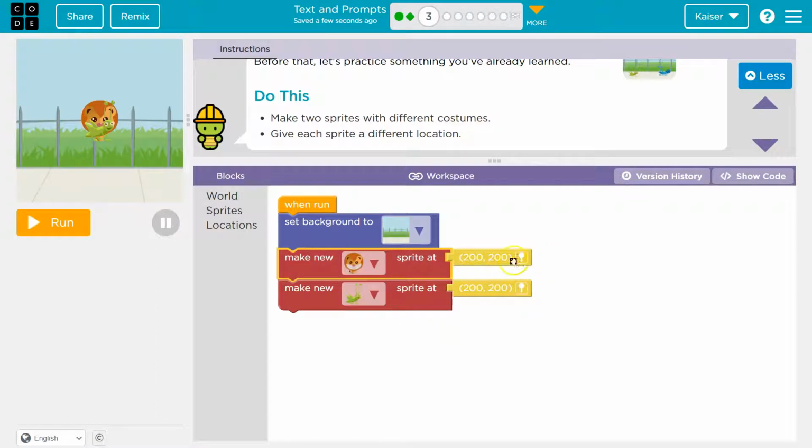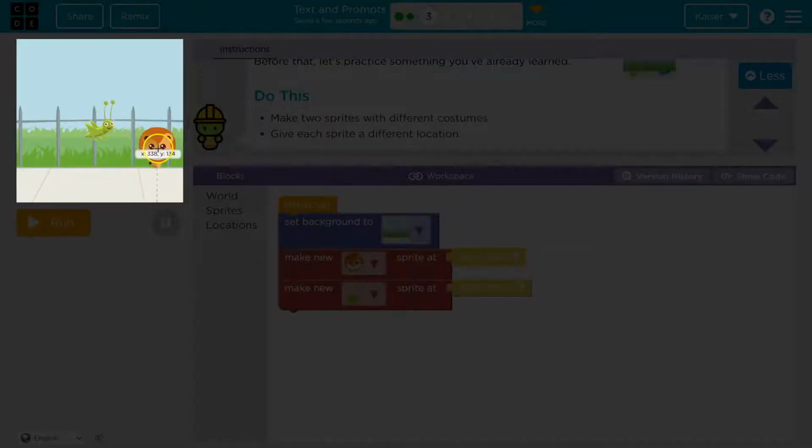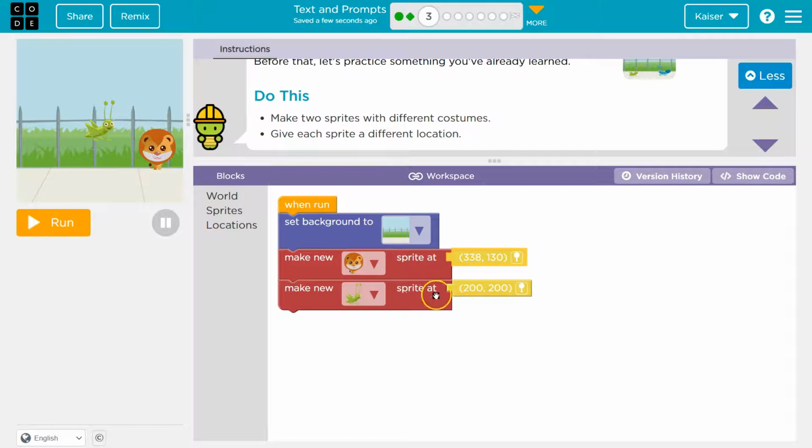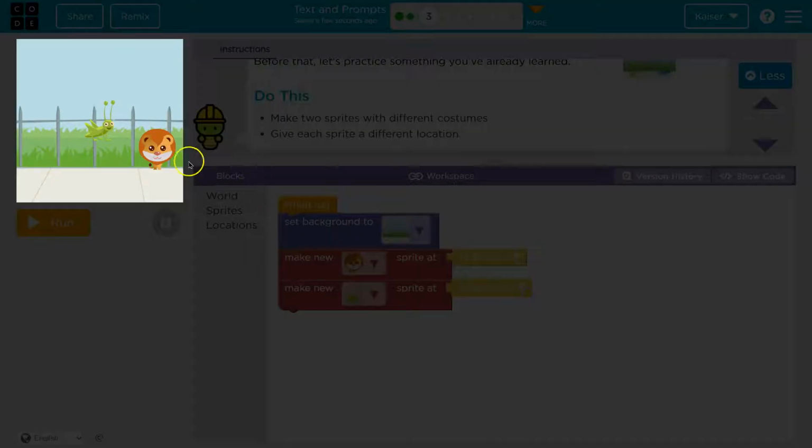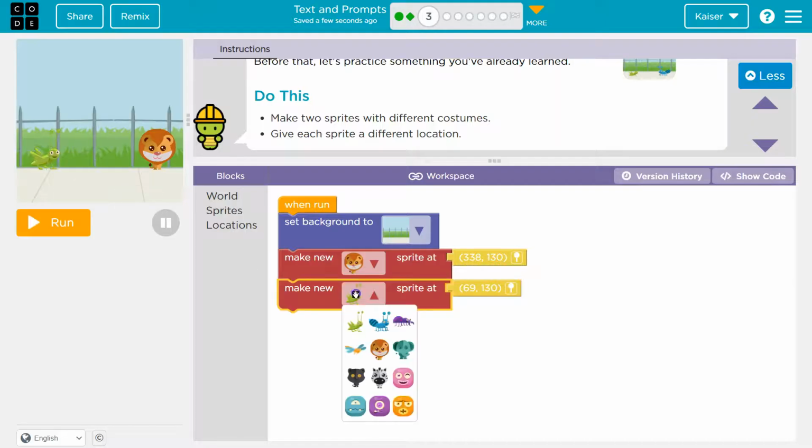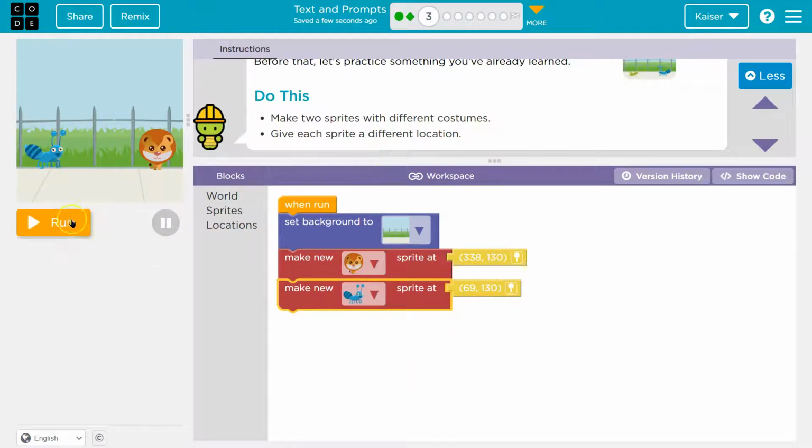Lion. For sure. Let me click move. And bug. Okay, I'll leave the default, but let me move them. It's hard for me to see that. I want a blue. Yeah. Alright. Awesome. Onward.